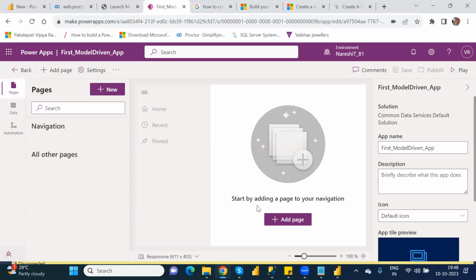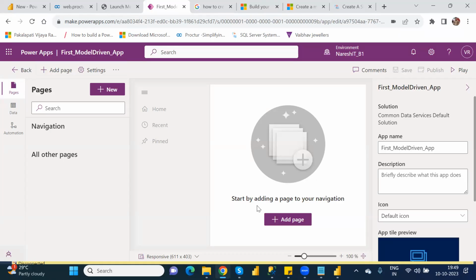I want to enable those things in the app itself. In the Canvas app, it is not possible to pull those forms and business rules into it. Then this model driven app came to the picture. In this model driven app, it is similar to the Canvas app, but we can restrict the data here itself. Understand or not? So definitely 100%, an interview question will come like, what is the difference between Canvas and Model driven?